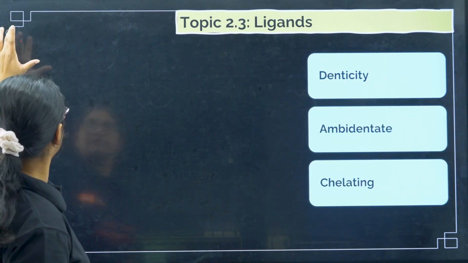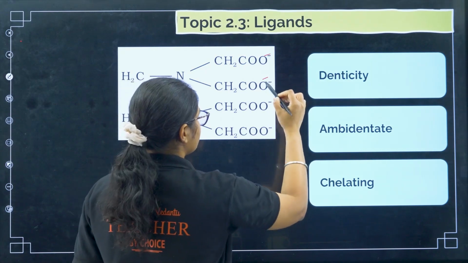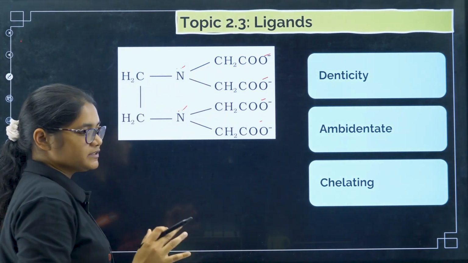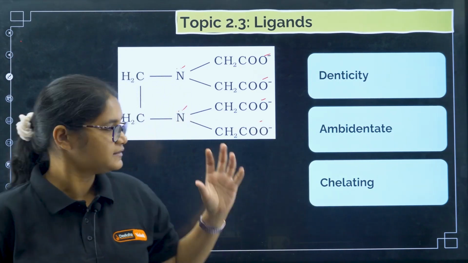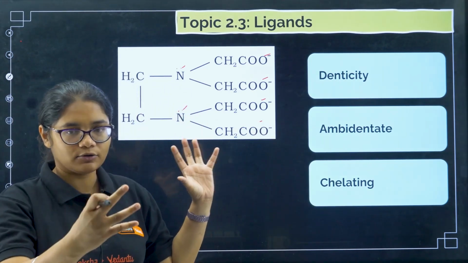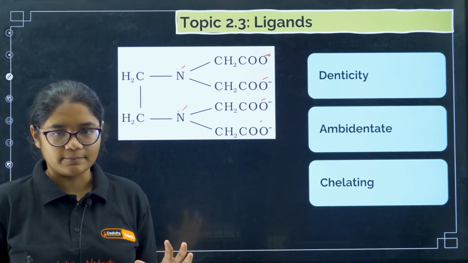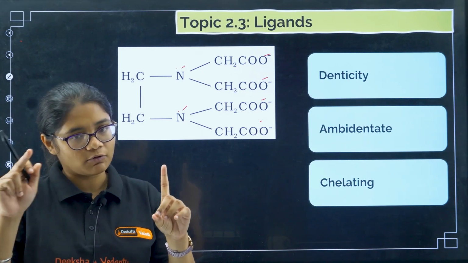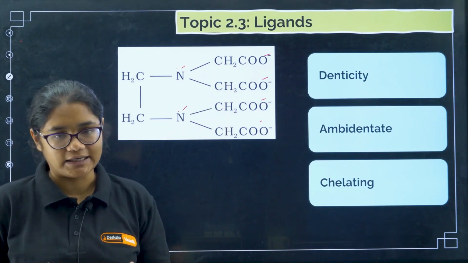Now we have here one example of this ligand. If you see, we have 1, 2, 3, 4, 5 and 6. These are the 6 places from which the ligand can form bonds, and all of them form bonds together. When this ligand binds to the metal, all these 6 sites form bonds with the metal. So the metal is forming 6 bonds here with one ligand, because it has 6 donor atoms. So it is a hexadentate ligand.